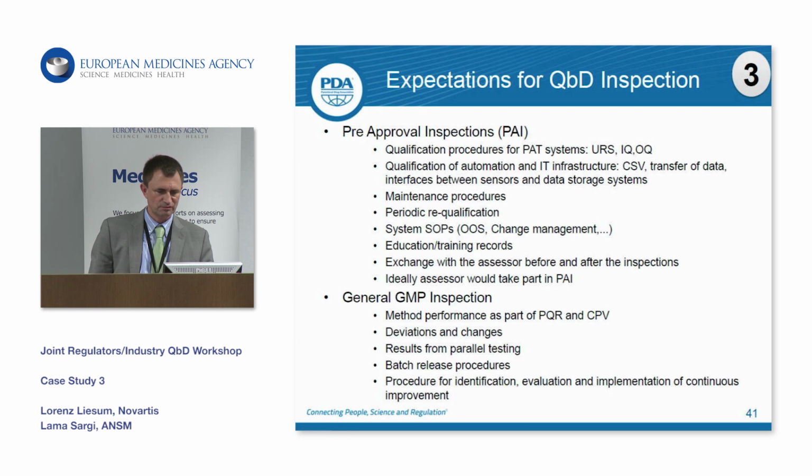From my point of view, it is very helpful, for the preparation of the inspection, to have a very good exchange with the assessor, and after the inspection too, to get an idea about the deficiencies and in which ways they could be mitigated. So the interface with the assessors is very important, and it would be ideal to have one of them with us on the GMP inspection when we perform it.